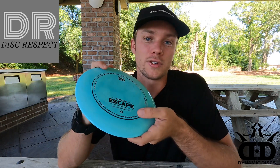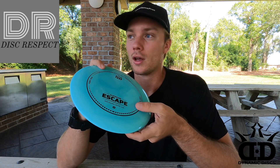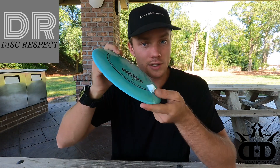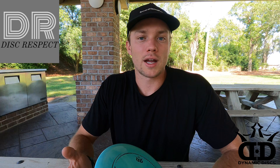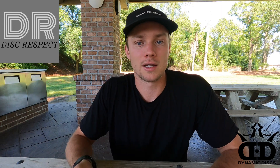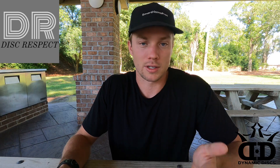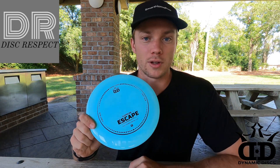We're going to go out to the field now and give it some tests — forehands, a couple backhands — and we're going to do different angles on this to see how it shapes up. There's not a whole lot of wind right now, so we'll get a pretty accurate gauge on exactly how this flies, how much torque it can handle, et cetera. Let's go out to the field and watch this puppy fly.